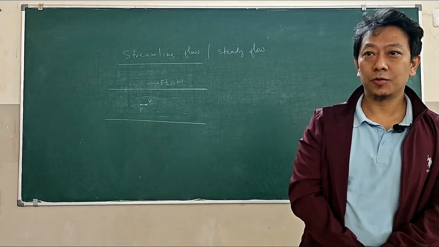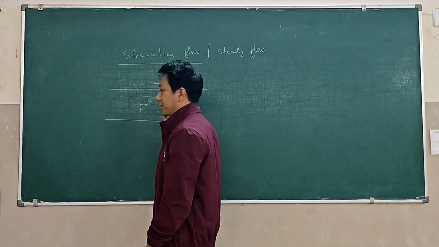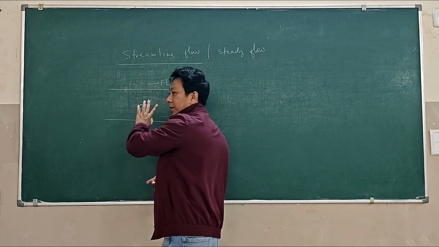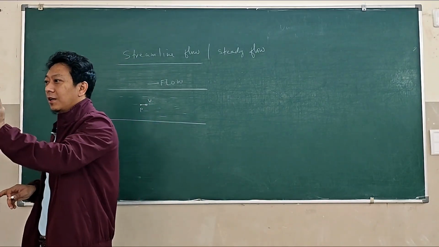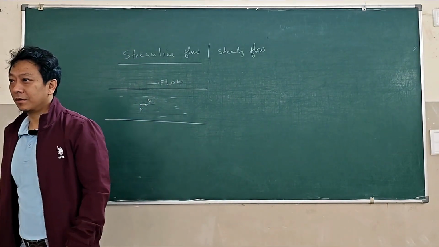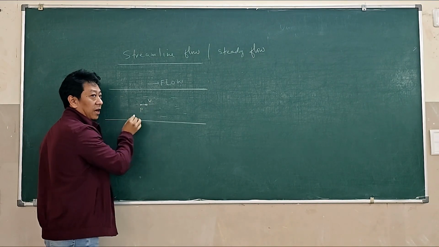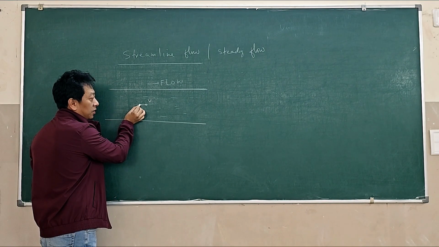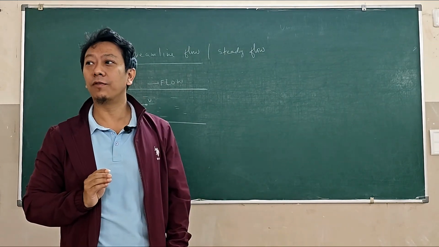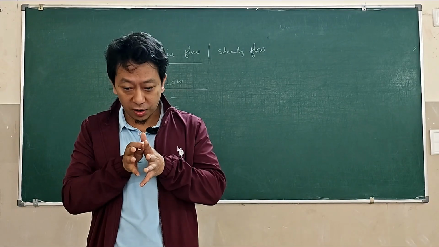streamline flow. So if at one point you know the velocity of Akanksha, then all of you while crossing this point should have the same velocity which Akanksha had at this point. It's not like when Akanksha passes, her velocity is v this side, and when Shreya passes, her velocity is v dash this side. Then it is called turbulent flow. What flow? Turbulent. Real flows are like that actually.